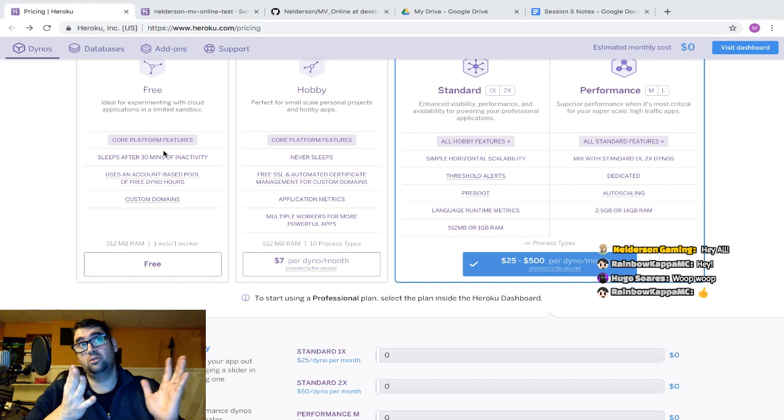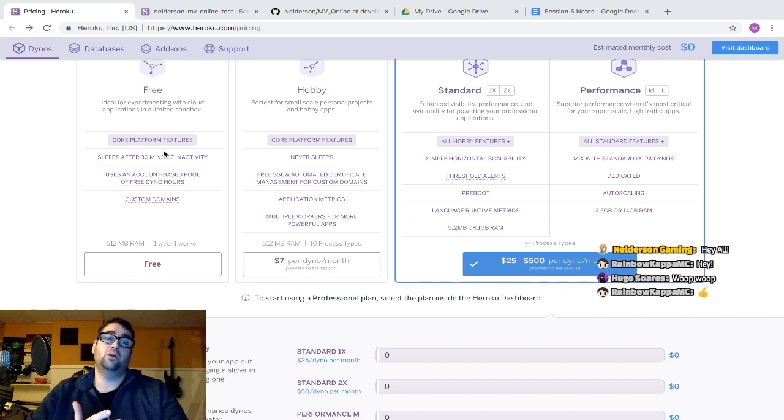So my ultimate goal is to use this first and foremost as a development suite, so that we can have something for relatively free, just to test with your friends, have you and your friend connect and see each other and pass messages back and forth, just to make sure that everything in the system is working as intended. It just saves a lot of time and effort on that front. We're going to be learning a lot more about Heroku. I'm going to be going over how Heroku works a lot more in depth as we go through this, but I just want to give an overview as to why I'm picking this over everything else.